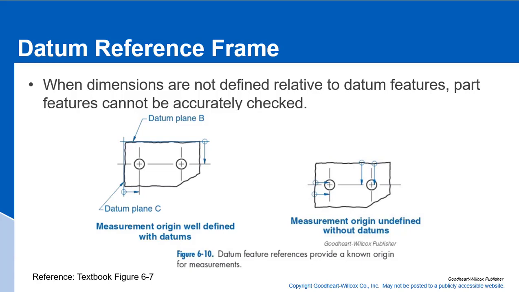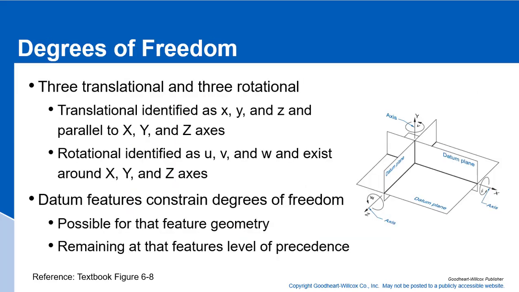In a lot of cases, you would be able to get close enough, but we're talking about making interchangeable parts here that fit in assemblies, and these interchangeable parts can be made anywhere in the world, in which case we really need to use GD&T so we know our parts are going to fit at the next level assembly. I could spend all day talking about this point, but it is very, very, very important. Let's talk about degrees of freedom for a little bit.